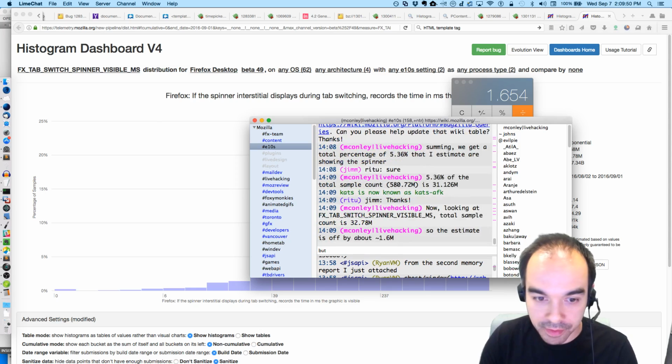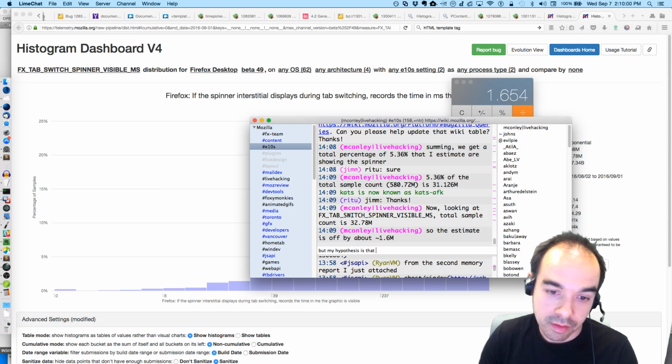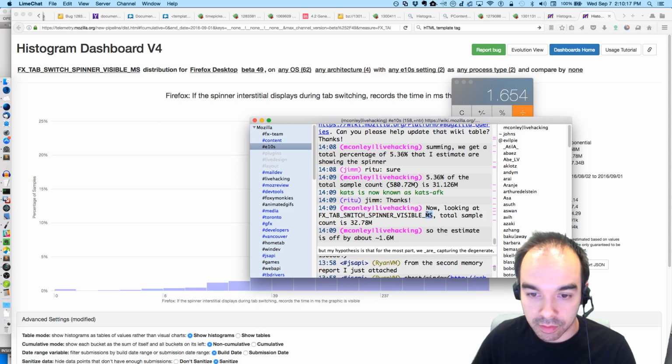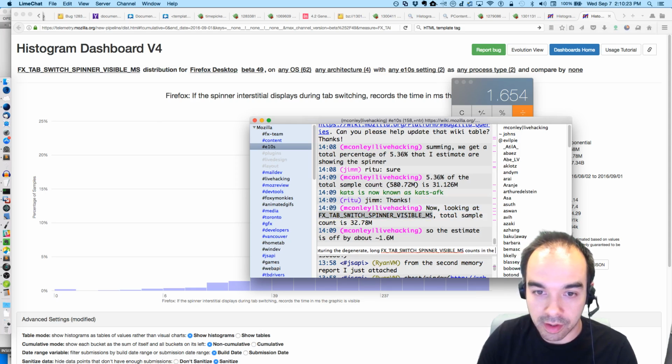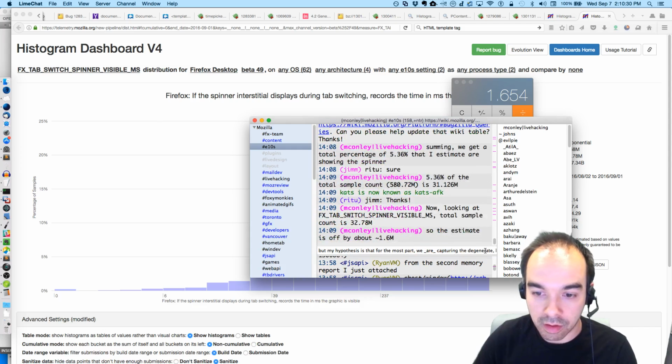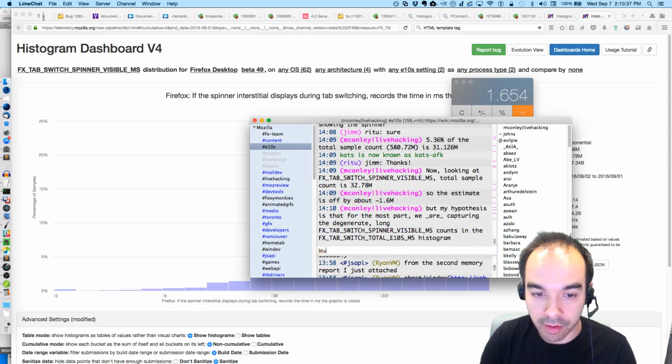But yeah, my hypothesis is that for the most part we are capturing the degenerate long counts in the histogram, but they're rare.